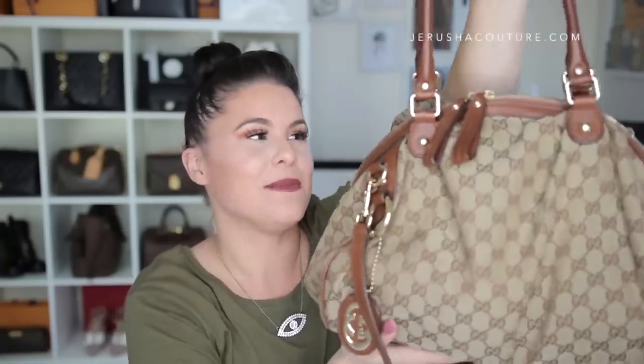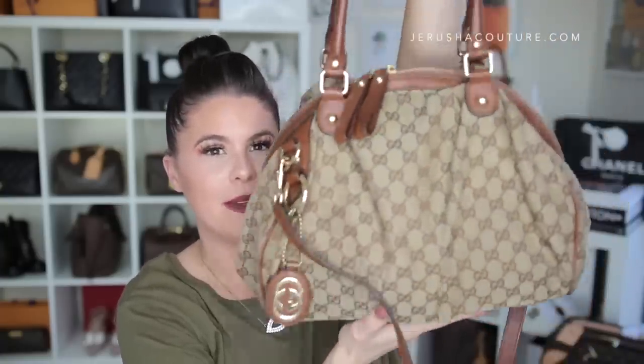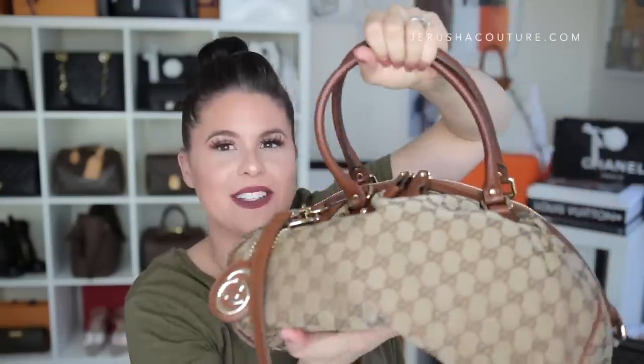It was a big purchase at the time — the bag was around $1,200, which was significant, and I was very nervous. However, I love it. I traveled all around the rest of my trip around the world using this bag and it's very versatile — you can wear it over the shoulder and it has a long shoulder or short crossbody strap. I will say the layout leaves a lot to be desired because it's such a smushy satchel kind of bag the way it just flops.